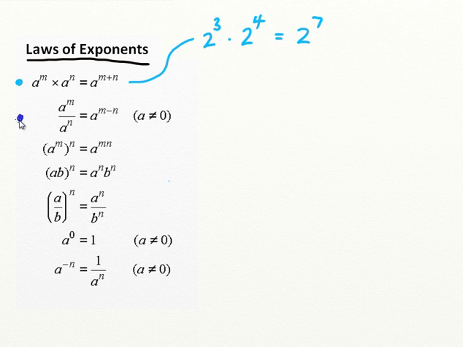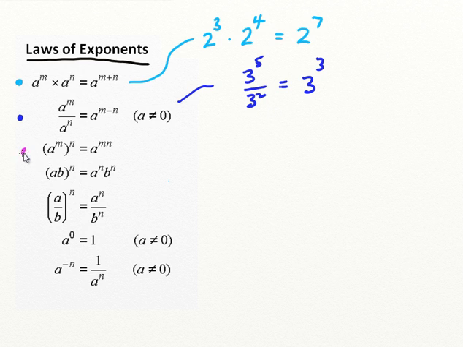When we're dividing, we're going to take a look at the bases and make sure that they're identical again. And this time we're going to subtract the exponents. So if we had two bases, let's say it was 3 to the exponent 5 over 3 to the exponent 2, or 3 squared, well, we will just go ahead and subtract the exponents. So we would get 3, and then 5 minus 2 would give us an exponent of 3.